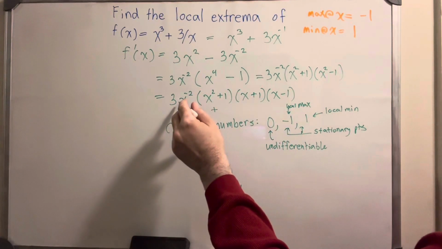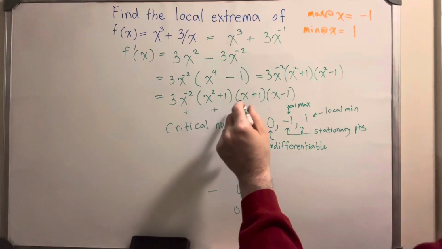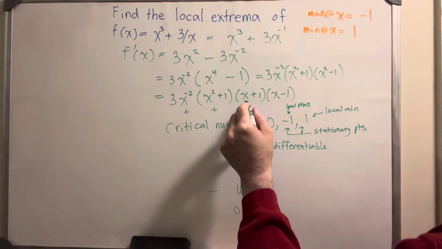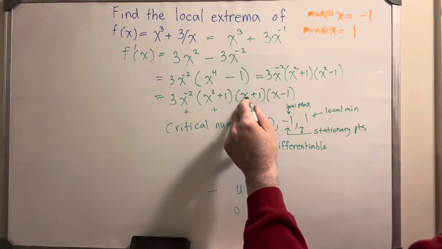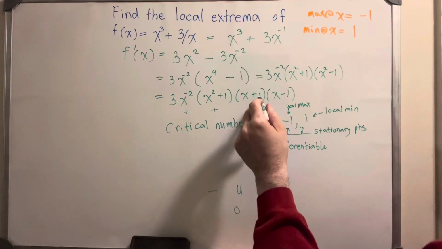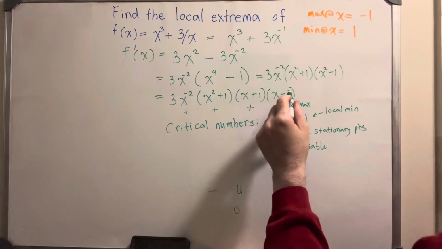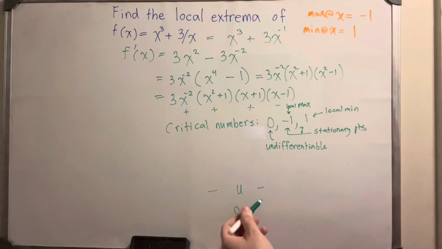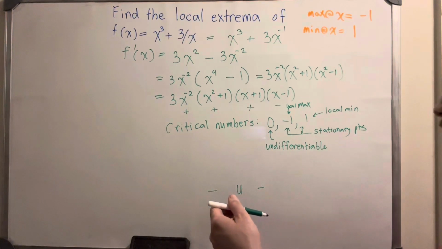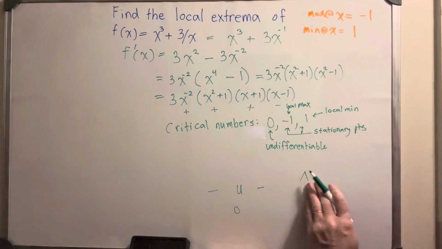This one never changes its sign. This one never changes its sign. Now we're considering x to be a small positive value, slightly greater than 0. A small positive value plus 1 is a positive value. A small positive value minus 1 will be a negative value. So this all is going to be negative. So because the sign did not change, we know we're not talking about a cusp.